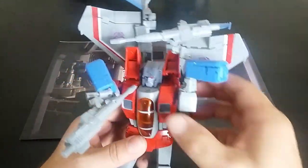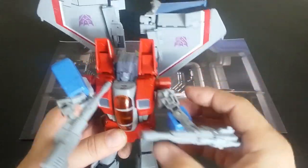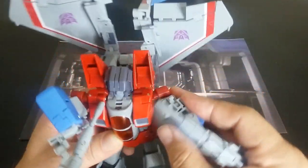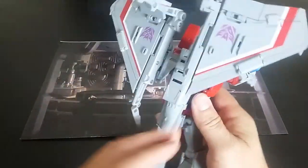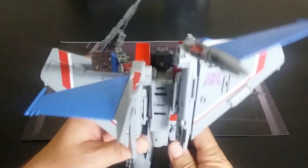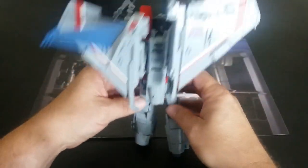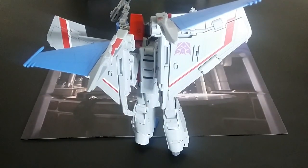Now, we've got to work a little bit on the wings and the arms, which are getting close. The arms are getting real close. Okay, so with the wings, these are fun and different. Let's see here. Can you stand on your own so I can work on this? Almost.